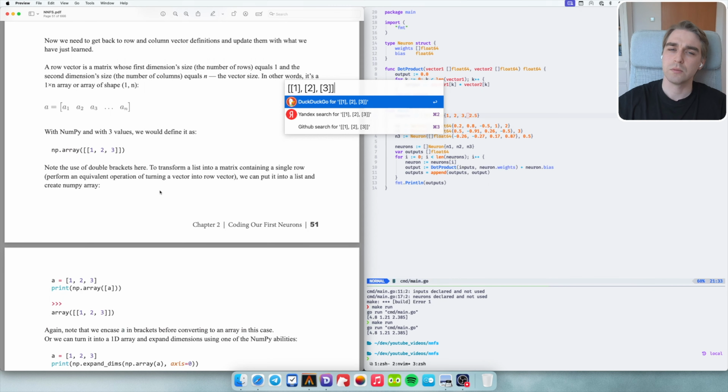This will be the transposed vector b that we saw before, because it's a two-dimensional array with 3 elements, and each element is a one-dimensional array of size 1. So this is why we will have it as 3 by 1.